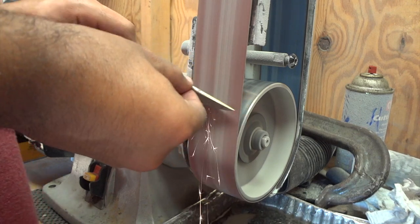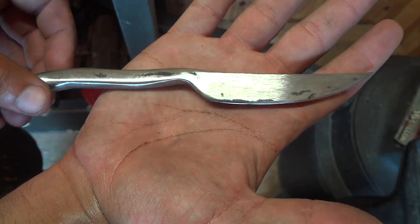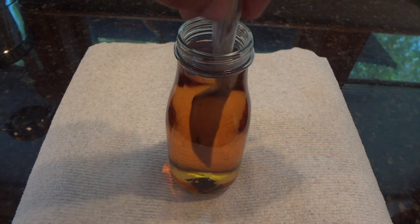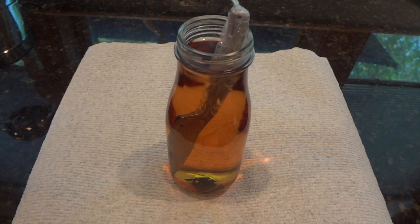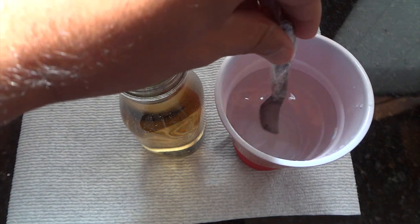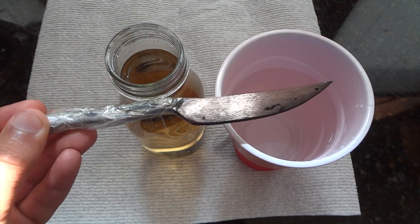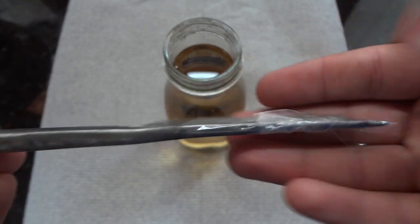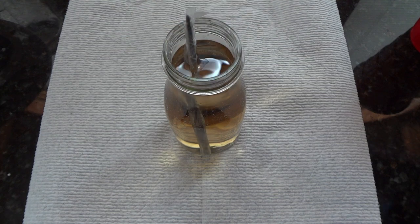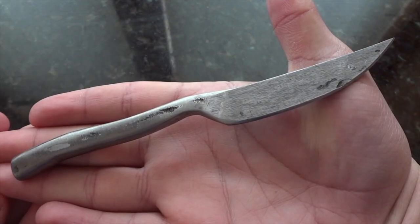Putting a slight edge to make it easier to cut into the butter. I know I could have made this so much more pretty, but I think this is good enough for my first attempt. And it's just not finished without a patina. This was actually the beer patina solution that was left over from a previous video. I think the patina gives this knife a lot better of a look, but it also draws more attention to those hammer marks.